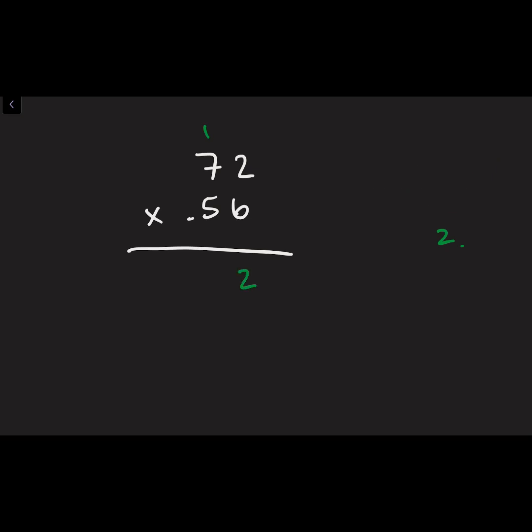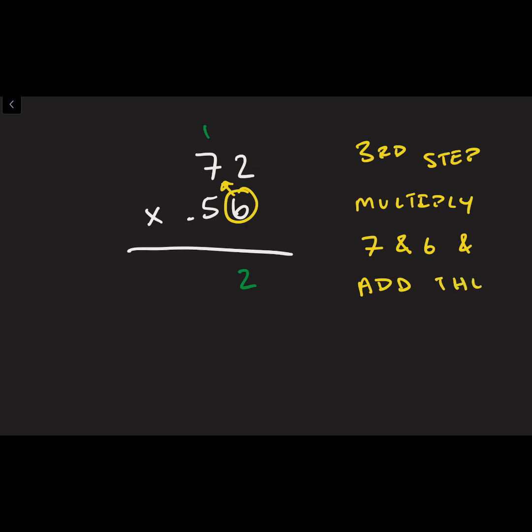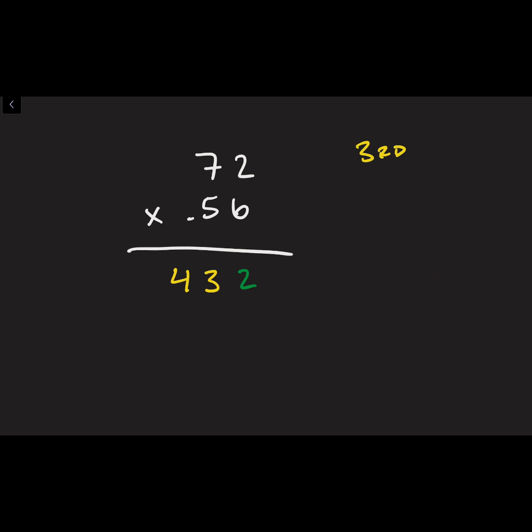All right. So now we're going to the third step of the day. We got our third step right here. Now we got our base number still is 6. Now we're going across, okay? So we're gonna multiply 7 and 6 and add the 1, all right? So when we do multiplication, 7 and 6 is going to give us 42 plus this 1 right here. That's going to give us 43. So we just dropped the whole 43. So that's going to give us 432. We can erase this 1, erase this right here because we're done with our base number of 6.